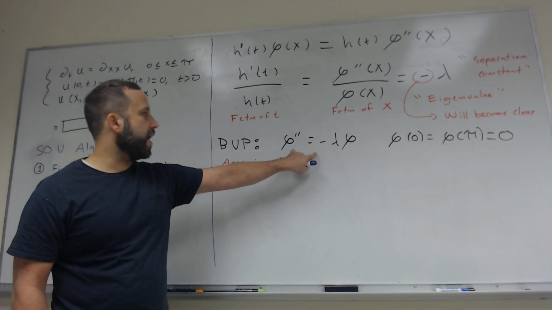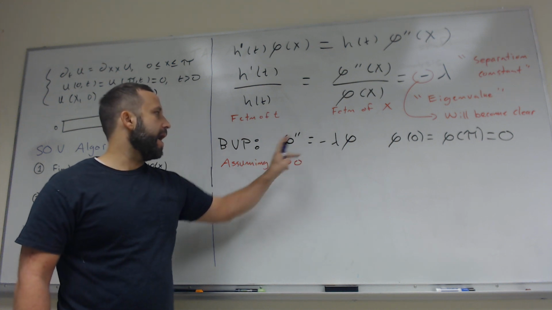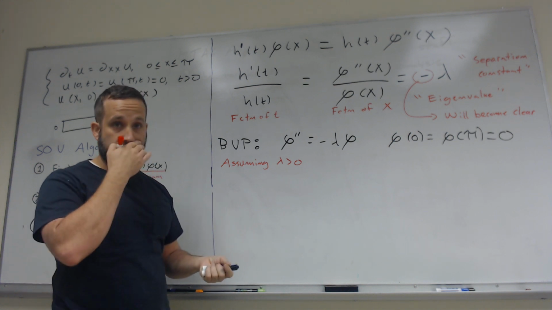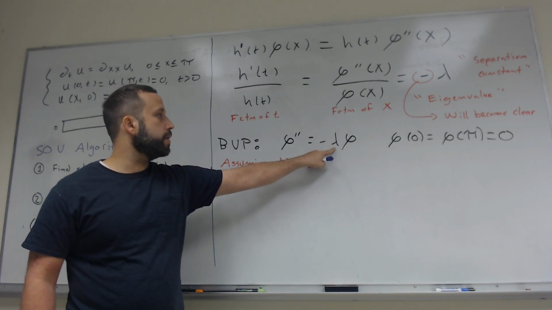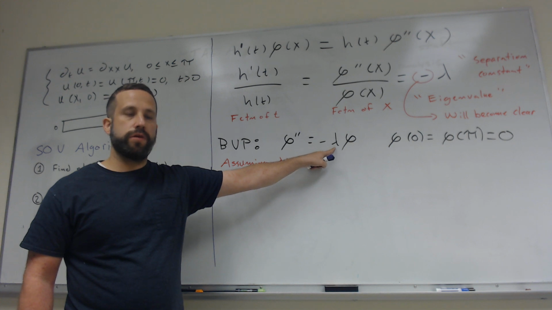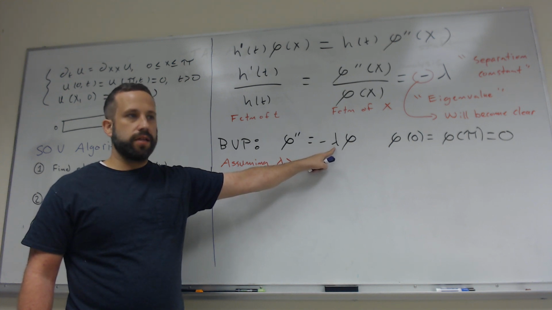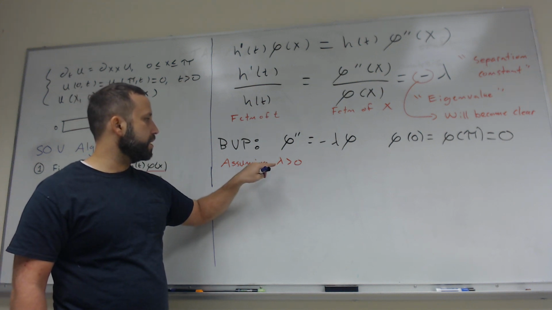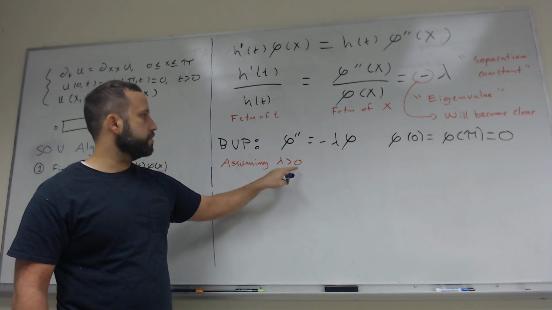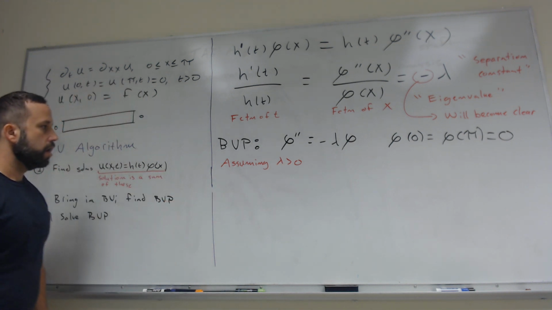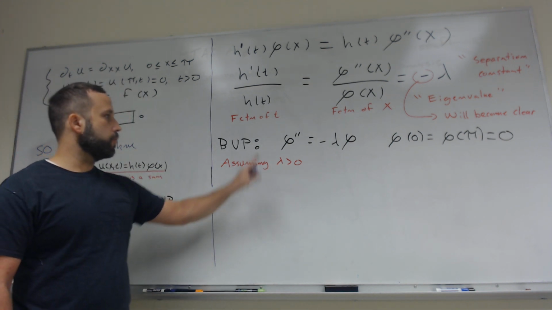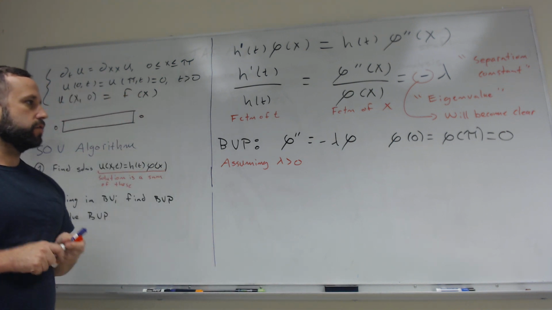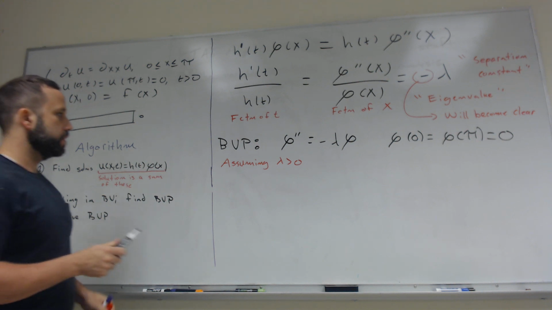But number two, I have a second order differential equation, and the form of the solution, whether it's exponentials or trigonometric functions or some combination, is going to be determined by whatever lambda is, whether or not lambda is real and whether or not lambda is greater than 0. So when I say assuming lambda is greater than 0, I mean it is a real number that is greater than 0. I'll prove that in the next video, but I'm going to solve this boundary value problem assuming that lambda is greater than 0, and that'll be it for this video.